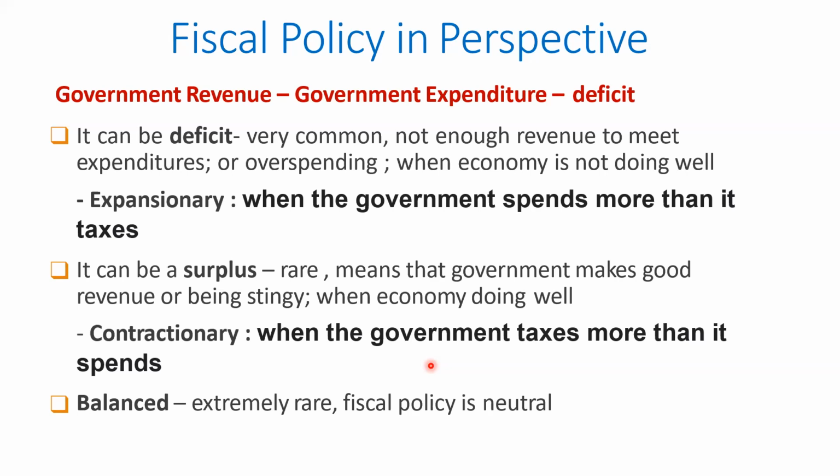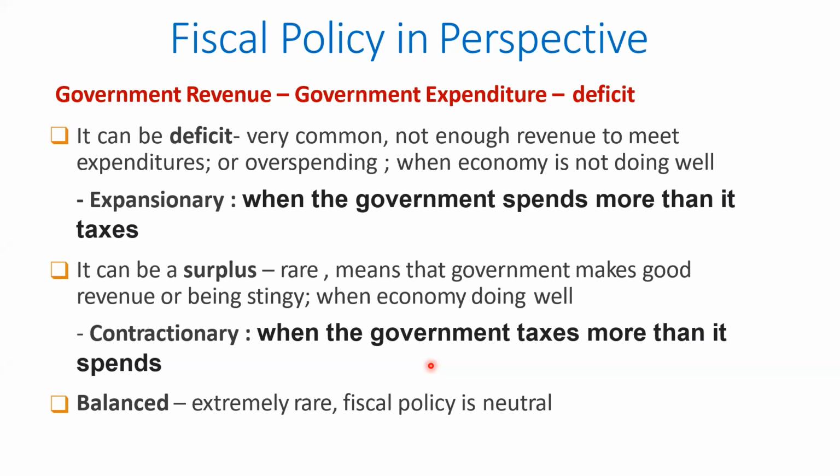Then, if we have 500,000, you may not go and open an FD because you are getting only 5 to 6%. Rather, you go and buy some electronic items, maybe a refrigerator, TV, mobile, so many things. Then automatically, since you think there is no point in saving due to the low interest rate, people will use that money for their consumption activities.